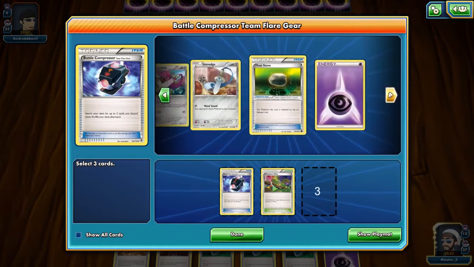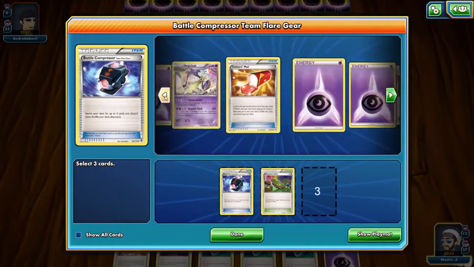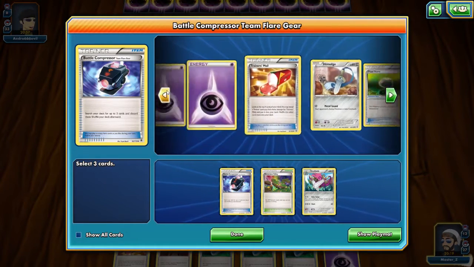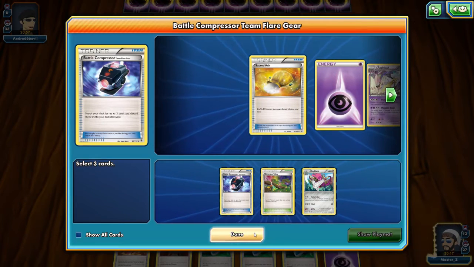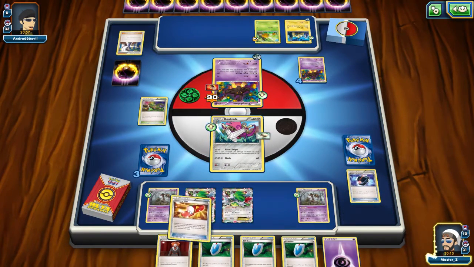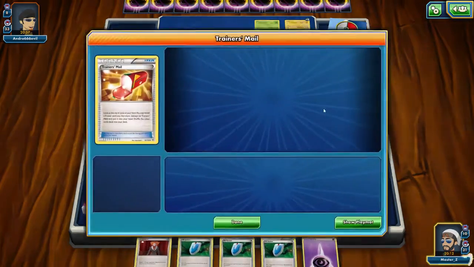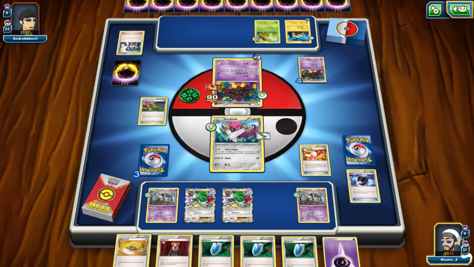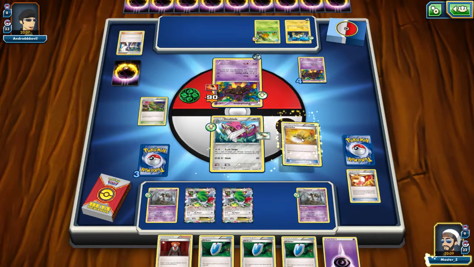We'll take some cards we don't need. Yeah, we can just get rid of probably the Dual Blade or the Hone Edge. Don't really need those right now. So yeah, I'll go ahead and do that, and I'm going to go ahead and Trainer's Mail just to see what happens. We're hoping for the Sacred Ash, and there we go, we get Sacred Ash. So I will go ahead and do that to get back the Trevenant Breaks.